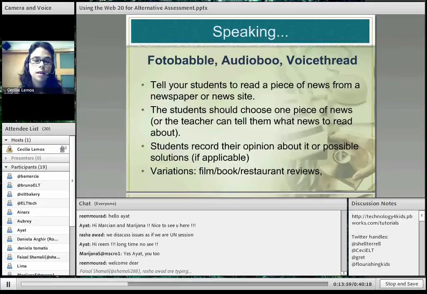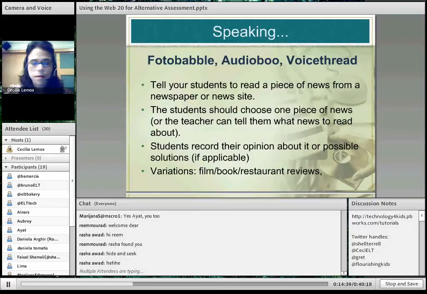But the criteria that you're going to be evaluating them through has to be as authentic as the task. So if the goal of the task is for them to comment on something, did they do a good job at it? Did they use the language effectively?